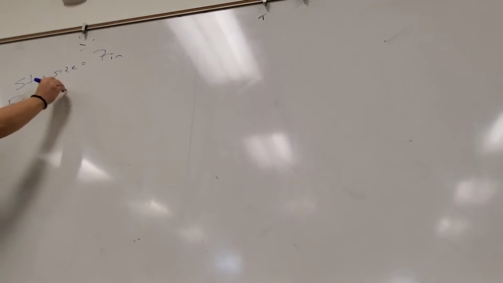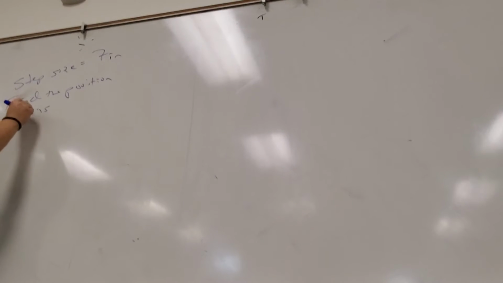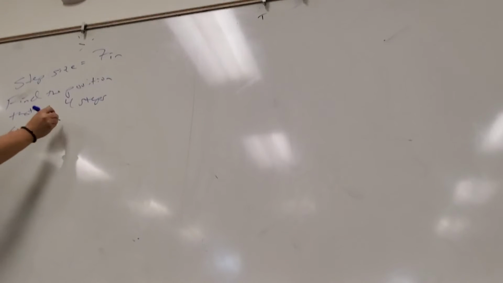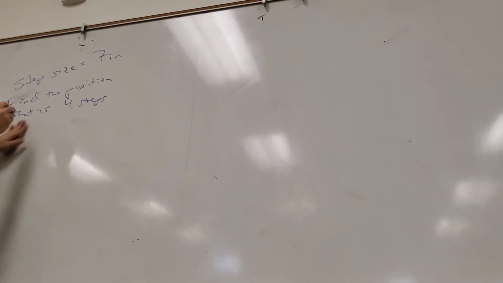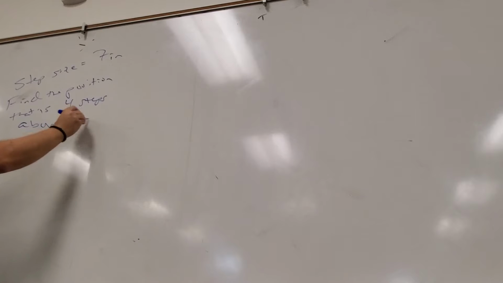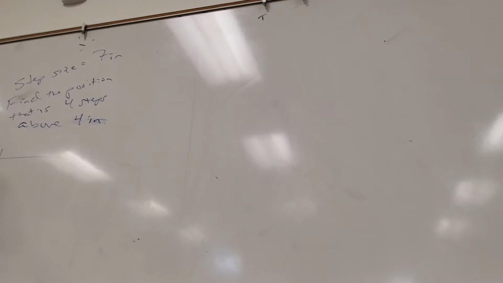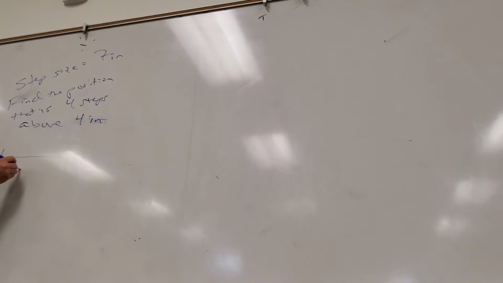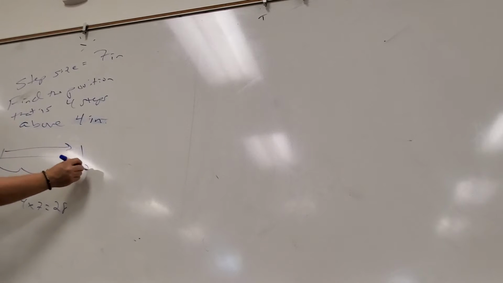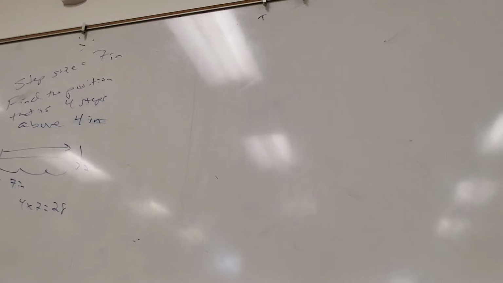Find the position that is 4 steps above 4 inches. So if I'm at the 4-inch mark, what position is 4 steps above that? What would you do? Yeah, I hear the right answer. How do you get it? I want to go up 4 steps, and each step is 7 inches big. Too many 4s up there. I want to do this 4 times, so 4 times 7 is 28, and then I just add that on top. So it's a very physical idea. Take 4 steps, I'm 28 inches away, so I'll end up at the 32-inch spot, wherever that is.